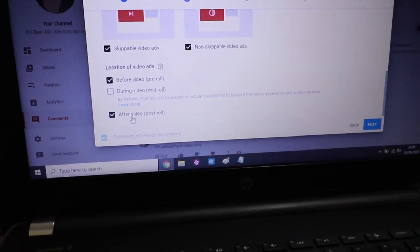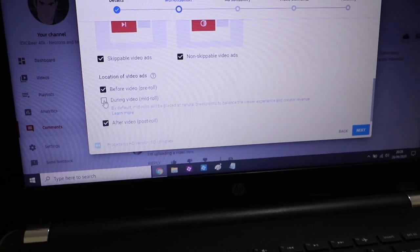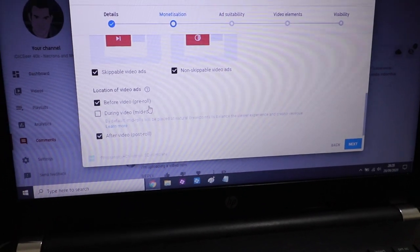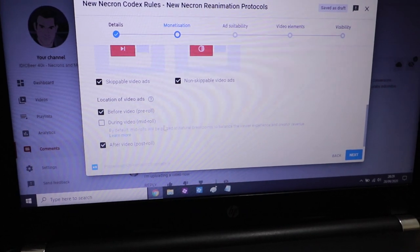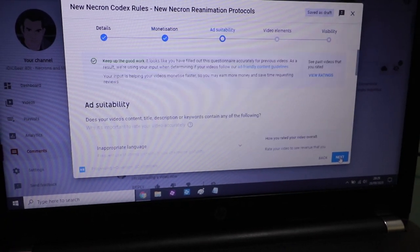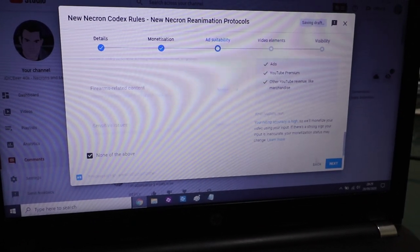Let's put adverts after the video. I do not do it during the video because I think A, it's greedy, but B, also it just ruins the viewing pleasure of people watching. And there's a good chance that people might just click off because of an advert, and we all know that growing a YouTube channel means keeping people watching, so I don't put mid-roll adverts on. Okay, I'm just going to finish the rest of this upload process, and I'm looking forward to getting this one on YouTube.